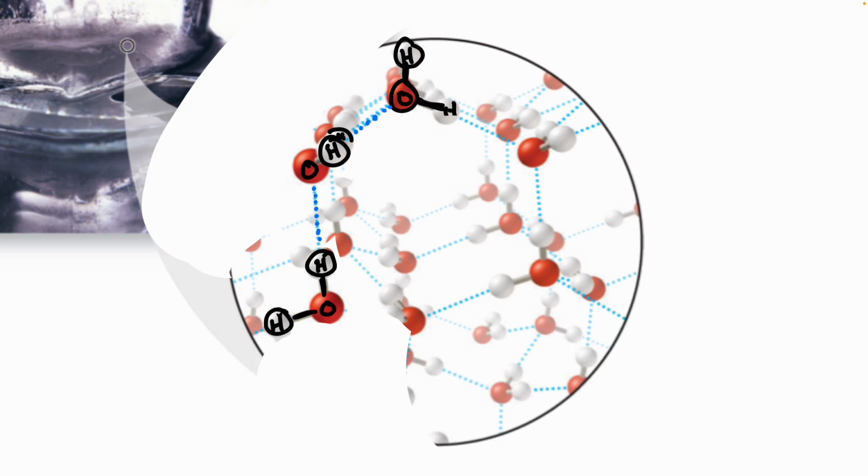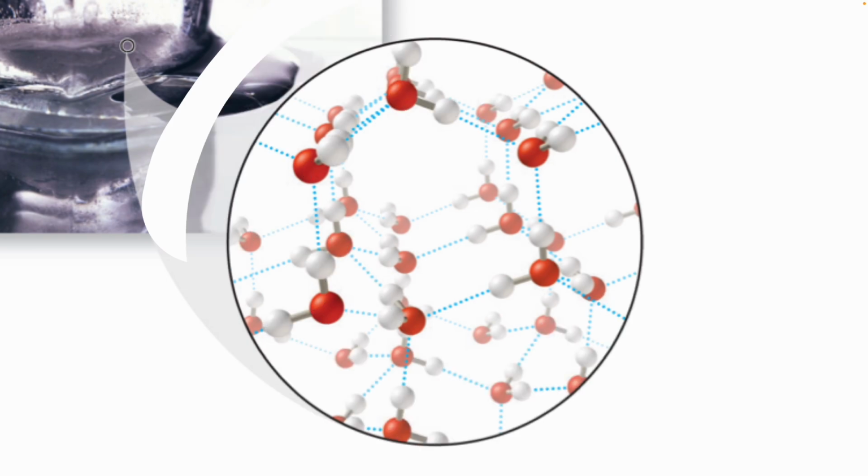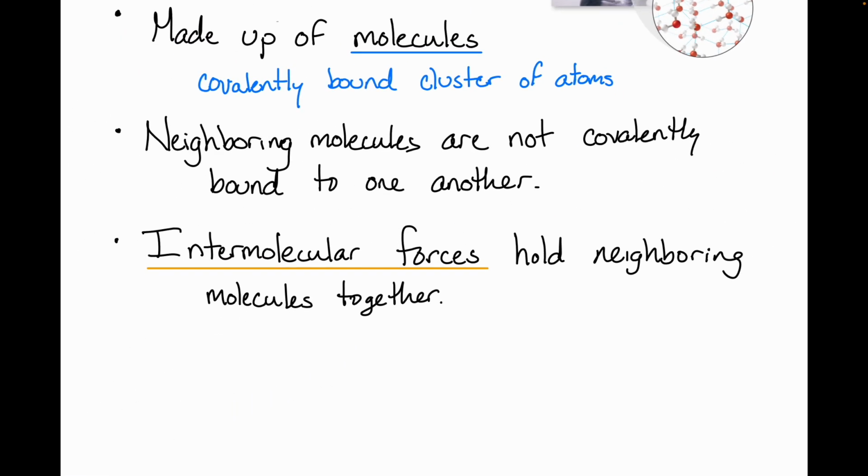All right, so if we look at ice, if we zoom in, what we would see is this repeating network of water molecules. Each water molecule is an oxygen and two hydrogens, all covalently bound together, but then they're interacting through these intermolecular interactions. All right, intermolecular forces. In the grand scheme of things, these are not very strong. So unlike our ionic compounds, where we said those electrostatic forces were nice and strong, these intermolecular forces are not very strong.